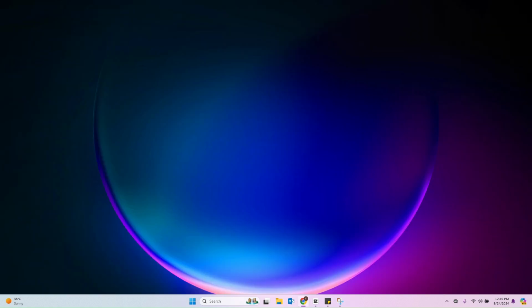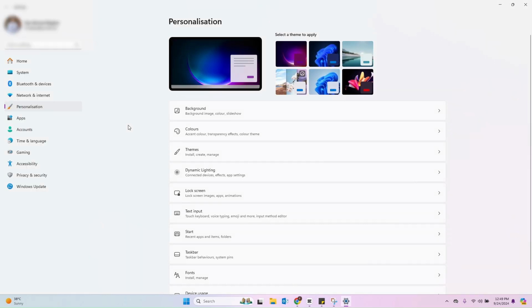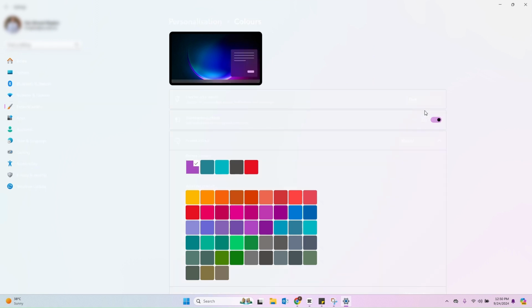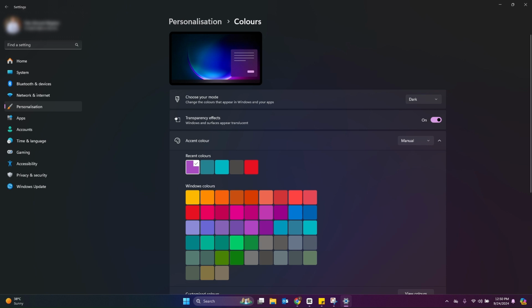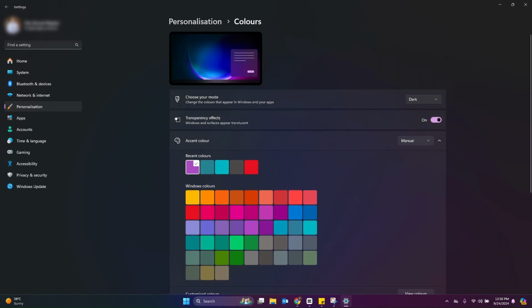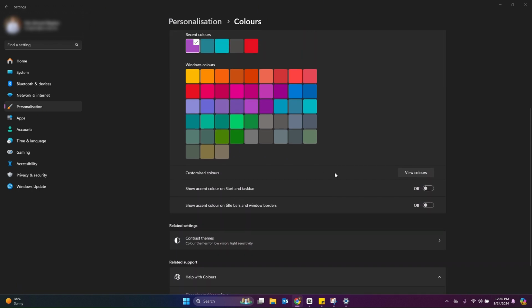Next feature is Dark Theme. You can turn on Dark Theme in Windows. Within Settings, click on Personalization and then select Colors, and here you can set a dark theme. You can set it for Windows as well as all of the different apps. The neat thing is a lot of apps will inherit this setting. So if you use Microsoft Office or a web browser, they will all start to display in dark mode. So finally your eyes can get a break.